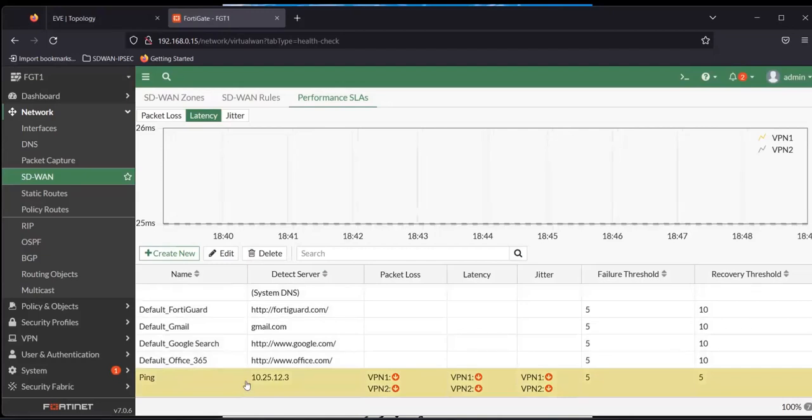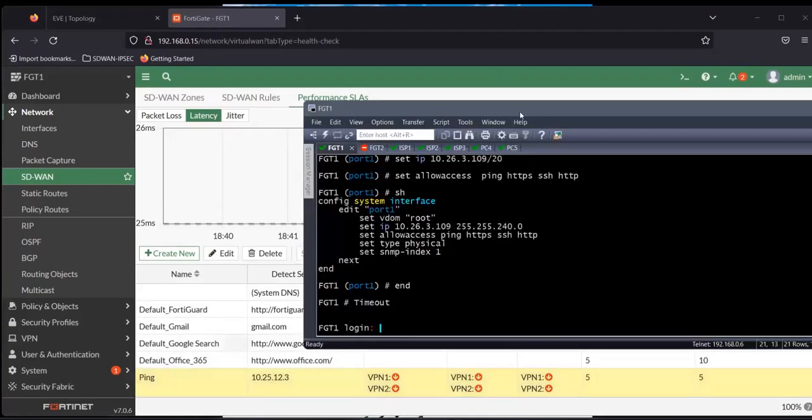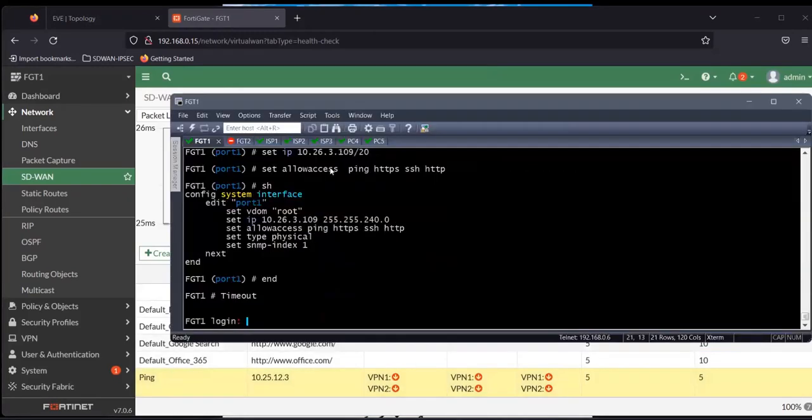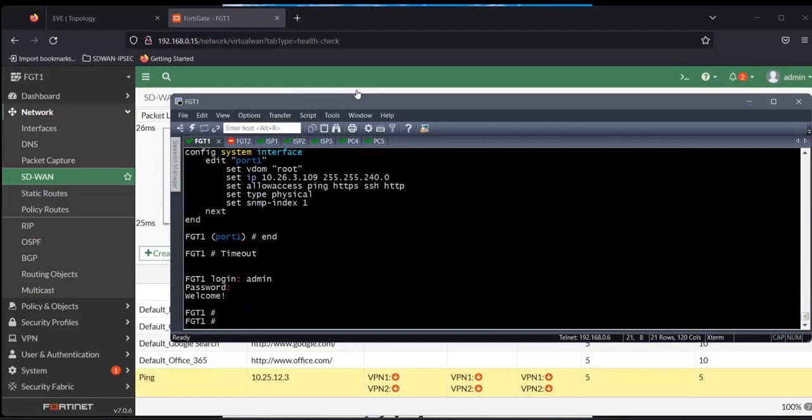Now before I do that, I want to show you something really quick. If I open up the console, and FortiGate 1, we are already there. So let me log in. Now what I wanted to show you is, if I take a capture, the capture command is diagnose sniffer packet any. This is all covered in the NSE4 course that we have.